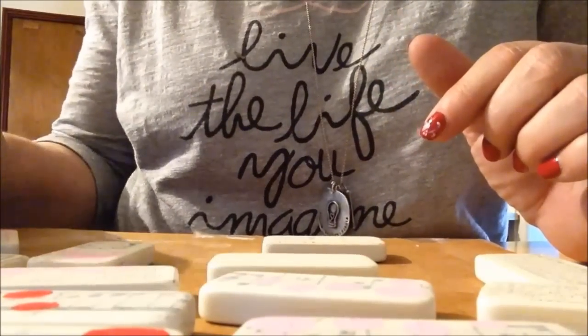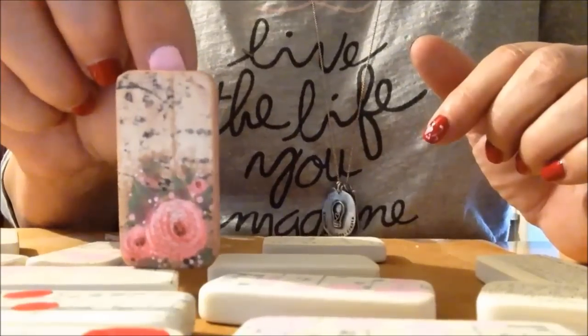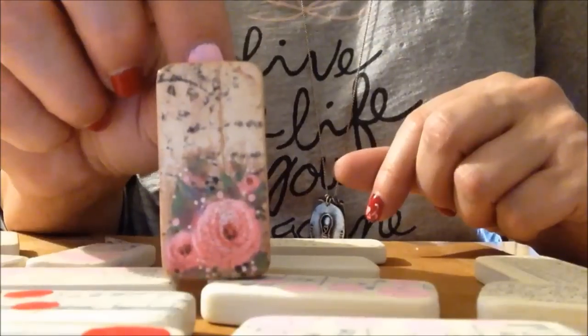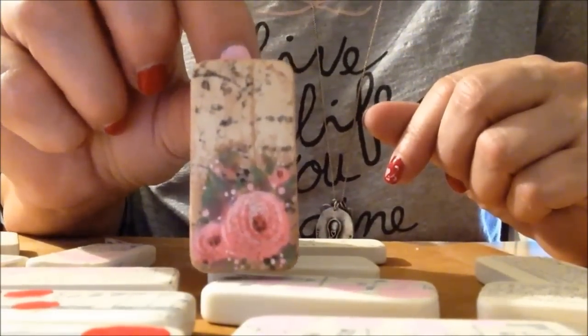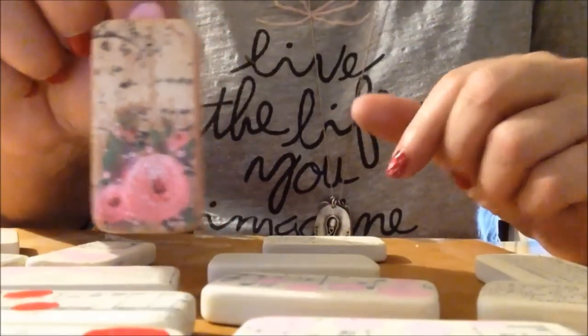We're going to show you today how to make these really easy little roses. I've heard them called many different things, and people have been doing them for a very long time. I hesitate to call them a rose because there's so many beautiful florals out there. But for me, these are scribble roses. Super easy, and I'm going to show you how quick and easy you can dress something up like a domino.